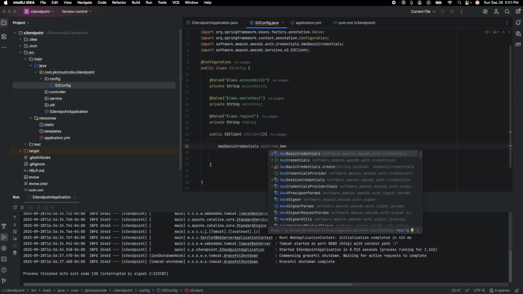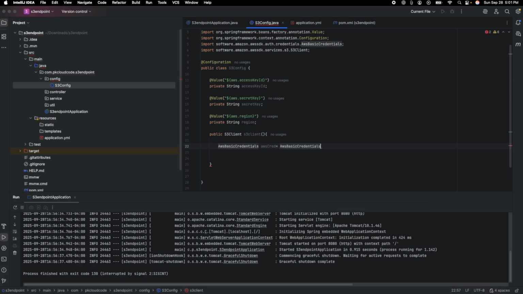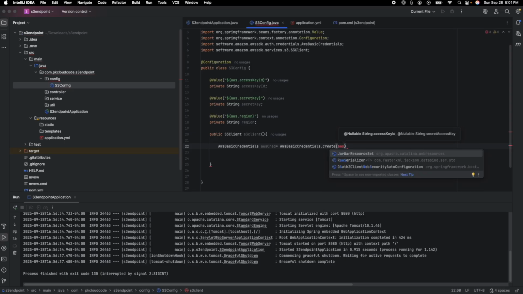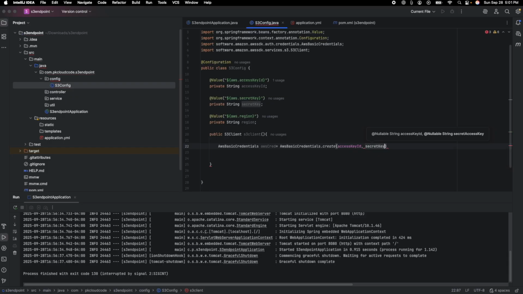If you look at create, I need to pass my access key ID as well as the secret key. So I'm going to pass the access key ID, comma, my secret key. Okay, so this particular object has my credential details.